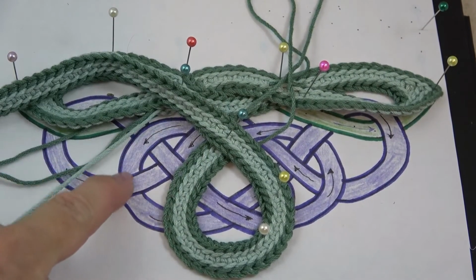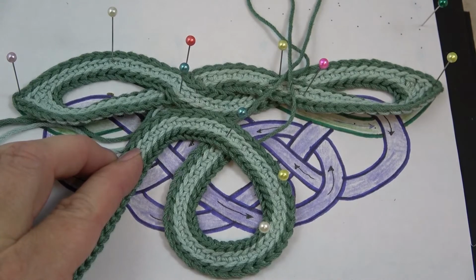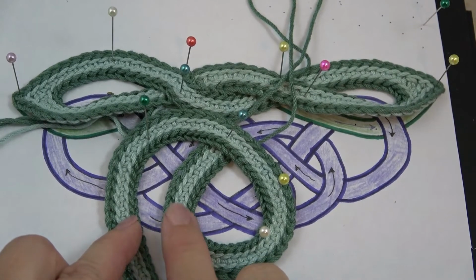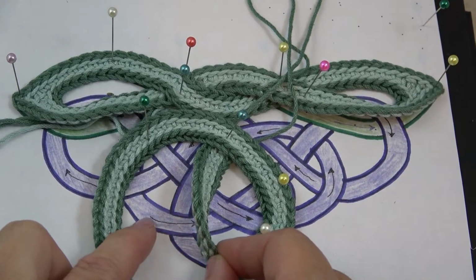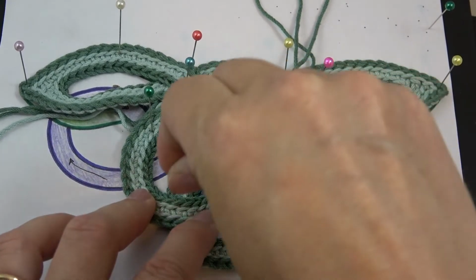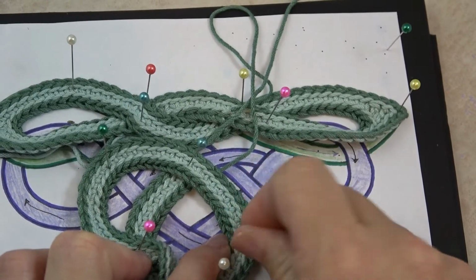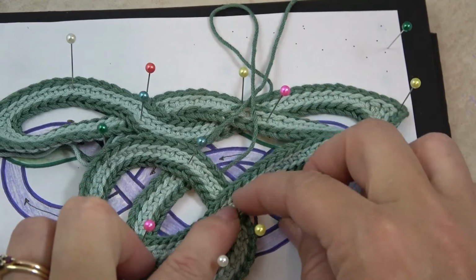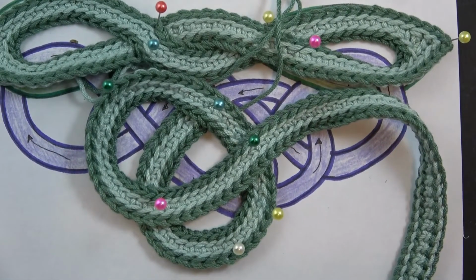Now I'm continuing around this way with the cord. And now I've come to the first place where I'm going to meet up with the cord. And I peek underneath, and I'm going to be going over. So I go over like this, pin the crossing. Then as I come through here, I'm going to peek right underneath here, and I'm going to go over again so I can pin that crossing. So this is what I have so far.